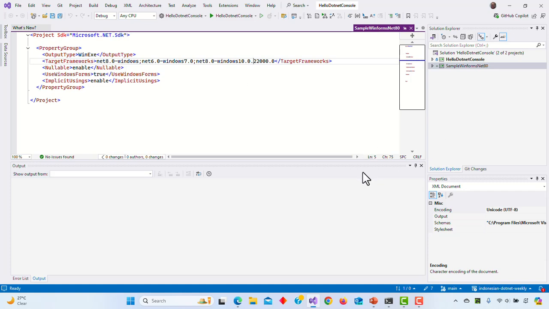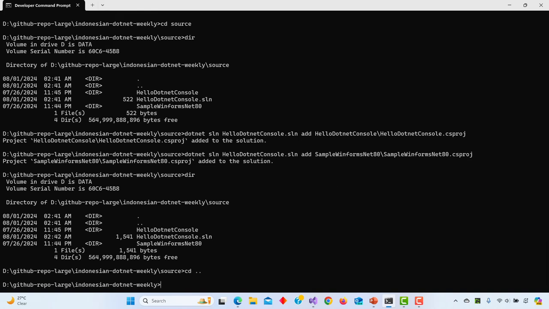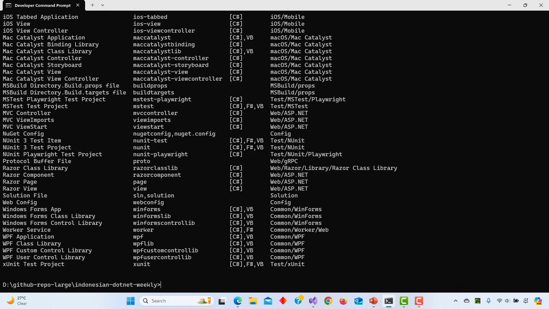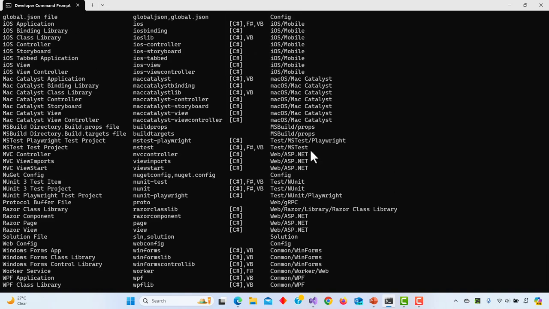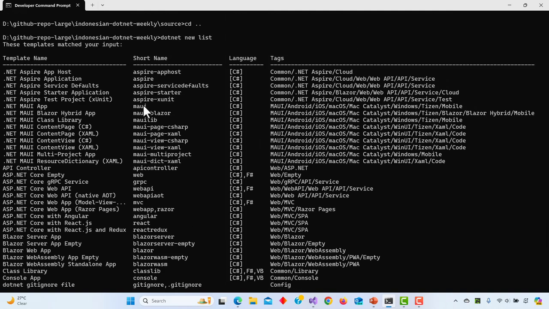So let's go back to the command prompt. dotnet new list. Yeah, let's try to see the ease of the templates, especially when it is related to new projects.